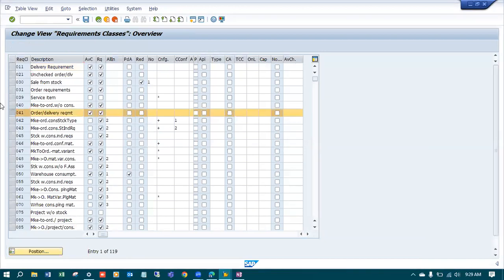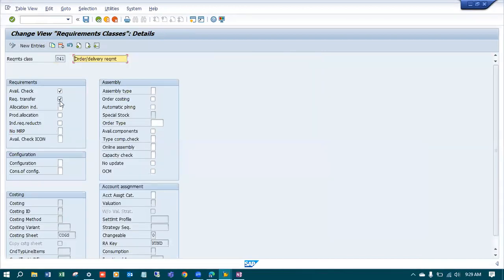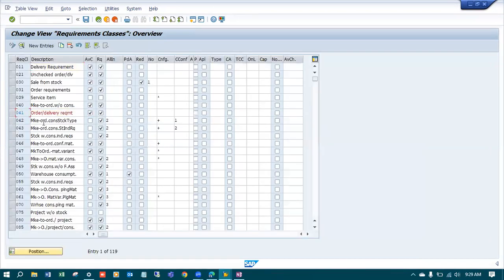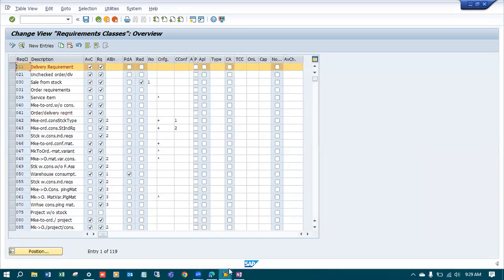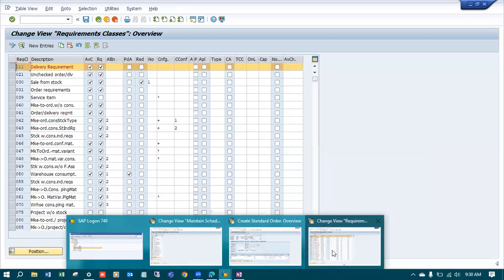OP1. Availability check, requirement transfer. Okay. Daily requirement. Okay. These configuration customization parameters are okay.